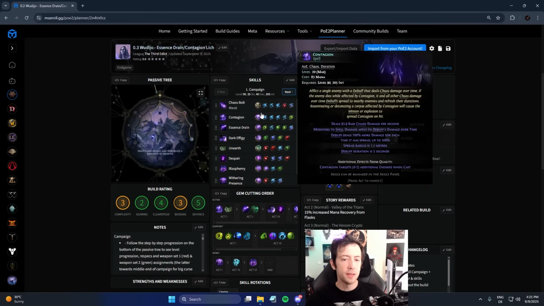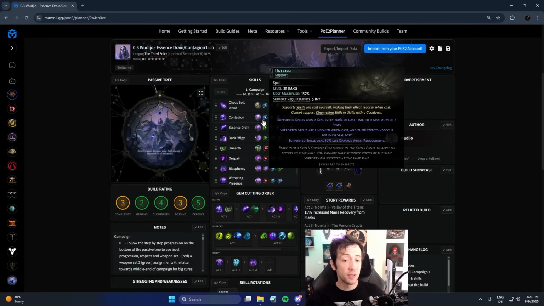So for example, here when we're starting in Act 1, I have Unleash on Contagion here, which is nice, just to spread it more easily. And you get like a free cast instead of one every once in a while. So this helps to just spread this thing a bit better.